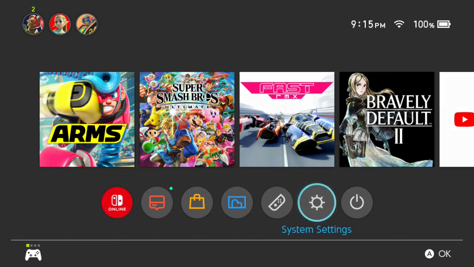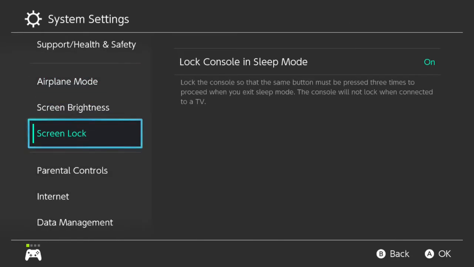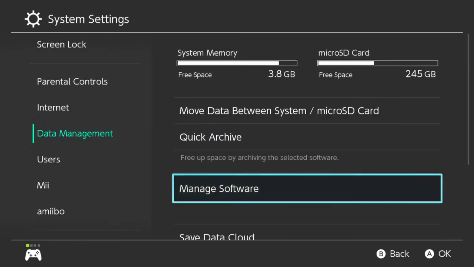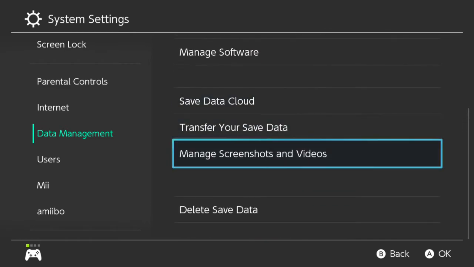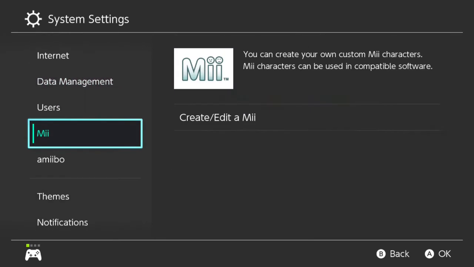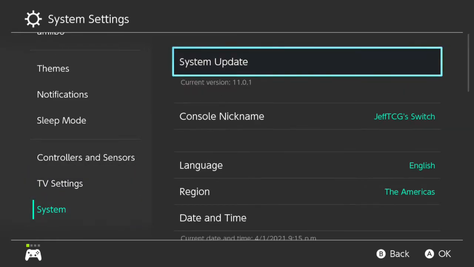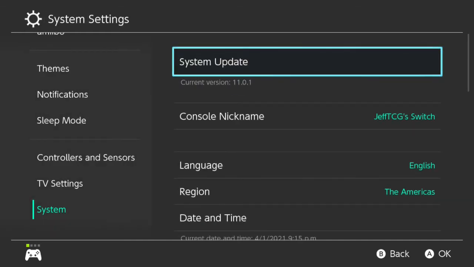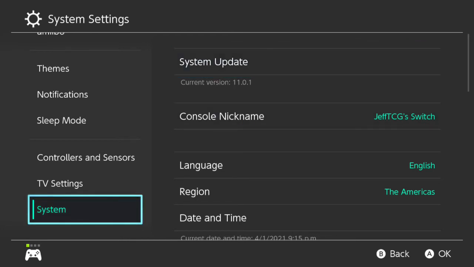What you want to do is go to settings, and you want to go to, let me see, data management is probably not where I need to go, but I'm going to check here anyway. Nope, you're going to need to go to system and then system update. My system is up to date because I did this step beforehand, and as you can see, I'm still getting the error. To check for available software updates, we just did that. Sorry, latest system update, we checked that.